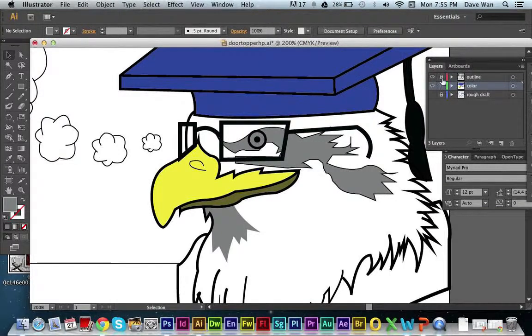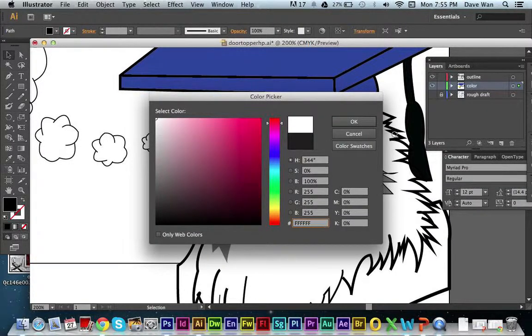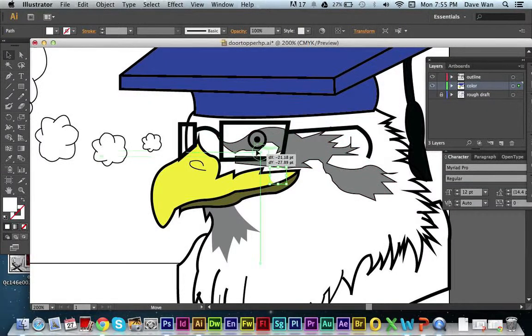Okay, same thing with this circle here. I'm copying from the outline. Okay, copy, Command C, and I'm going down to my color layer, and Command V is pasting it. And I flip this around, and I want to make this white. Okay, and I'm just gonna put my lines in there, and now it's gonna be white. But you have to be able to understand which layer you're working on in order for that to work.